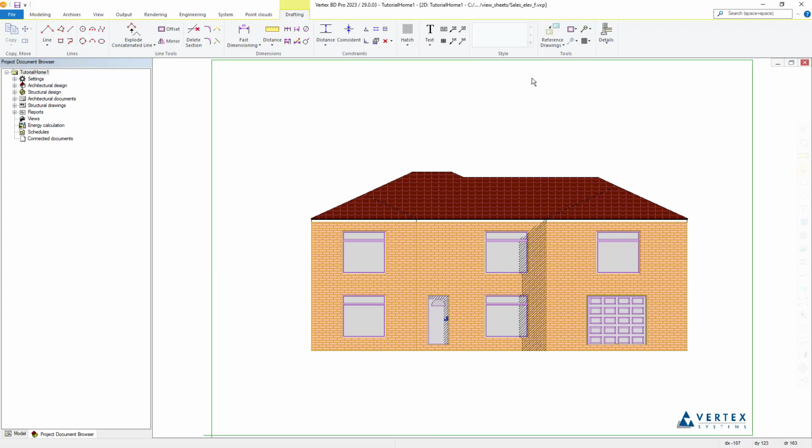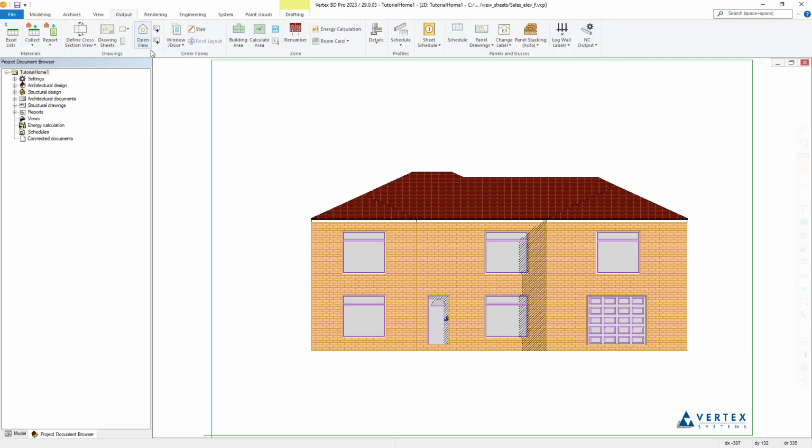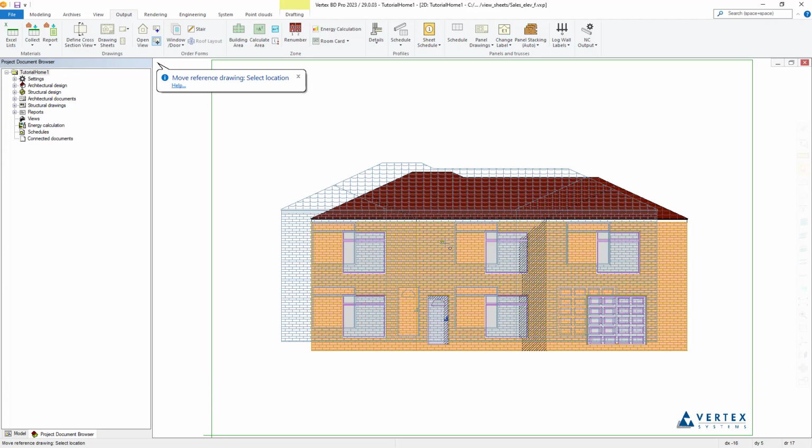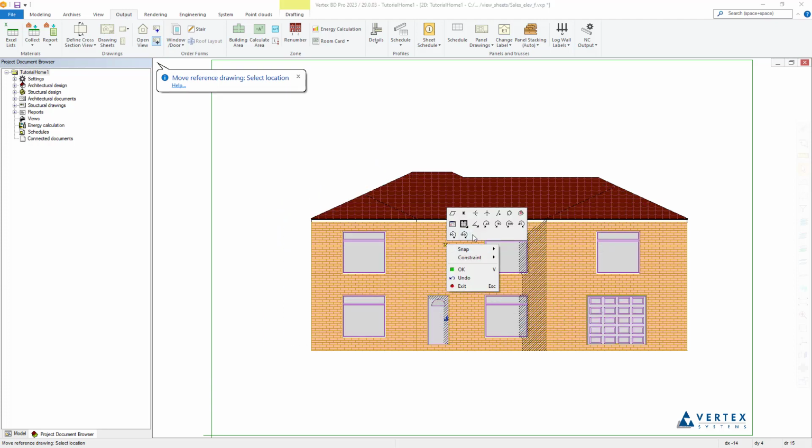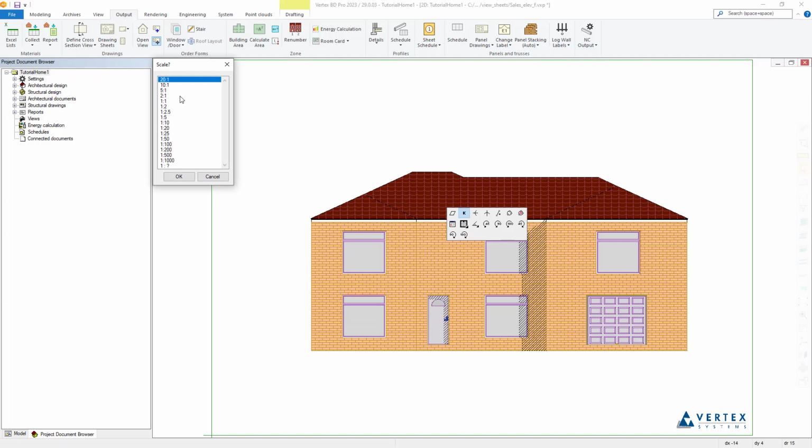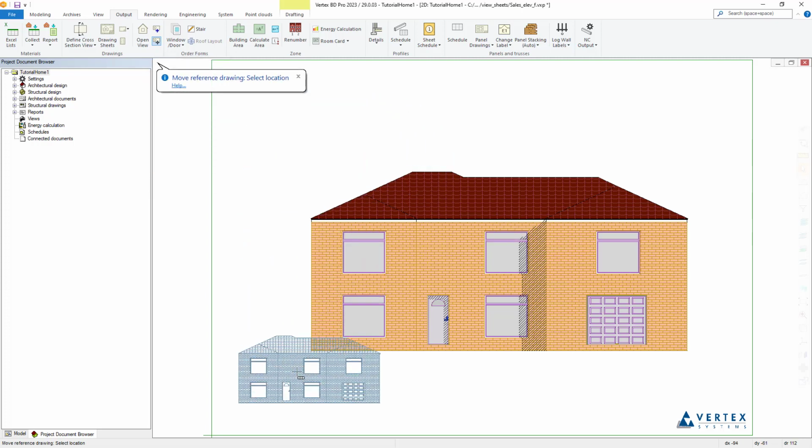For example, to move and rescale the drawing, in the Output tab, choose the Edit Draw Sheet command. Now, select the drawing to move. Notice the change in the contextual toolbar now, with rotation, mirroring, scaling options, etc. To scale, simply select the scale icon here and select one of the predefined scales, or choose the question mark to define a custom scale. Then, simply place the drawing in the location required, and that's then all complete.